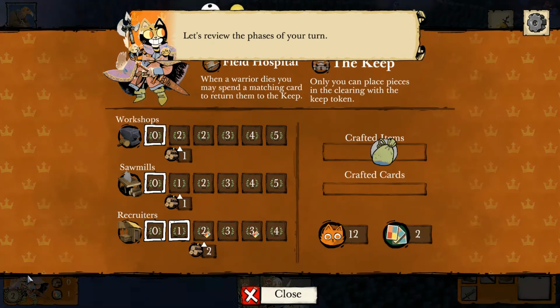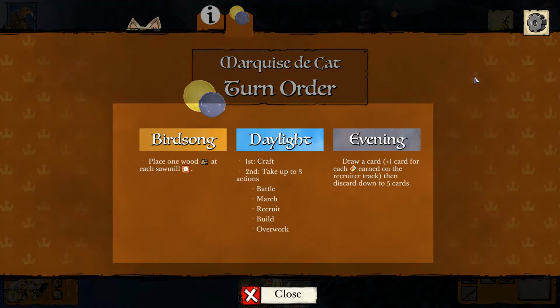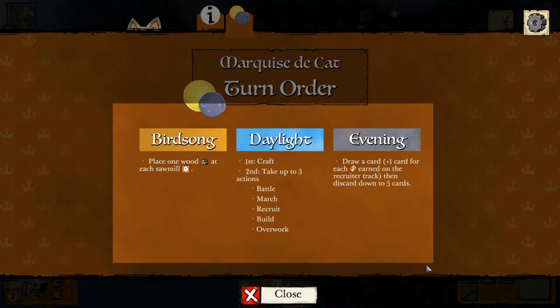So this is your special sheet that will show you. So these here will be depending on the cost, will also depend on how many victory points it provides, which is very cool. And then here's your crafted items, crafted cards are there, and here's your abilities. So I've read through these already.